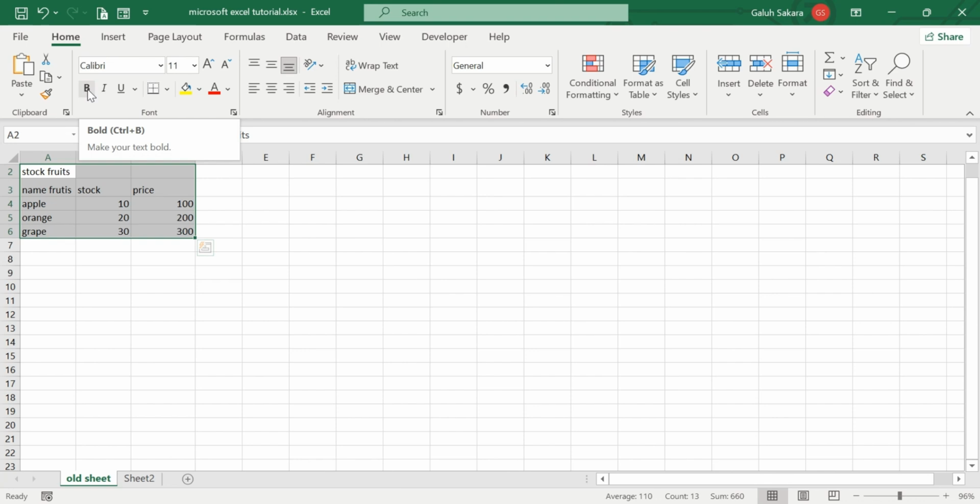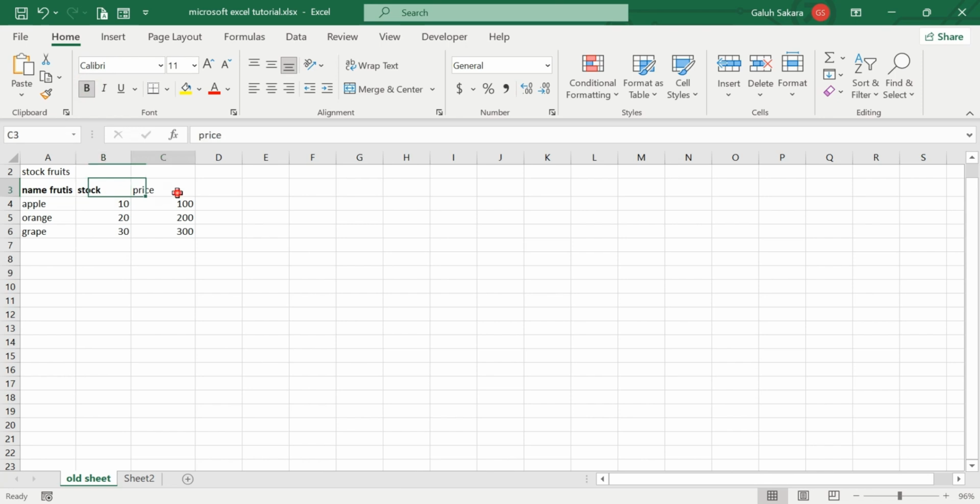Okay, you can see this B, Control plus B, or bold, to make the text bold. The name Fruit will be bold after you click B or Control plus B.